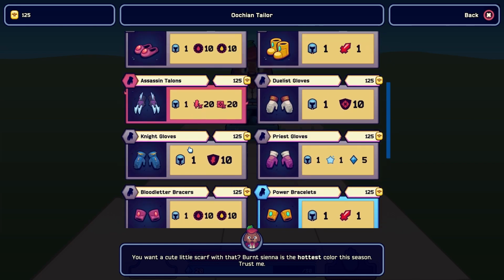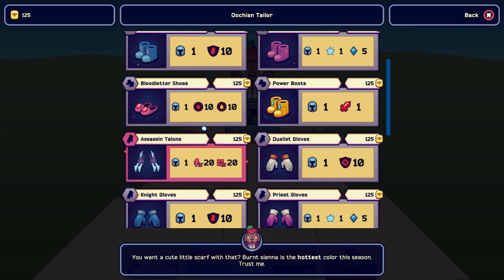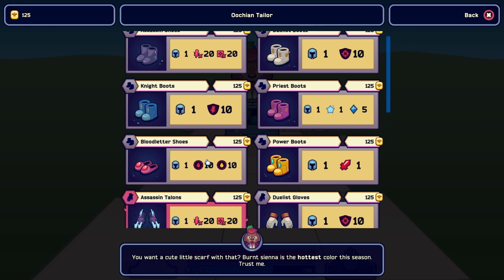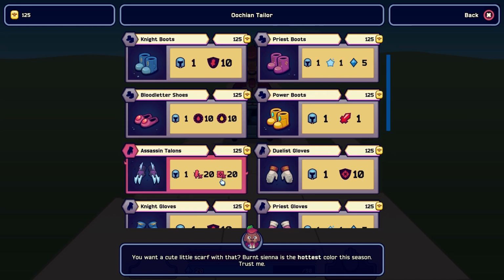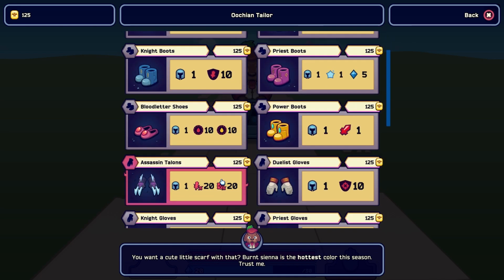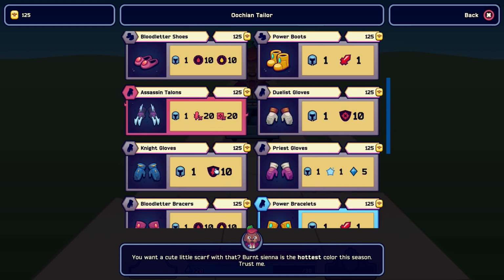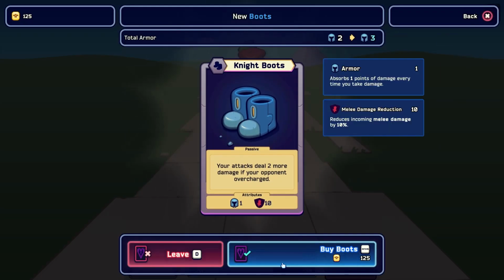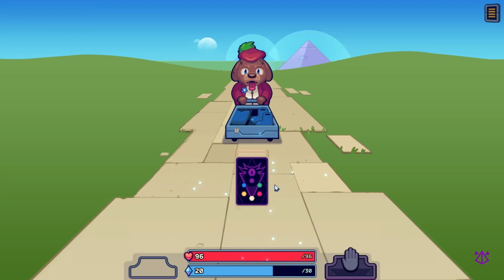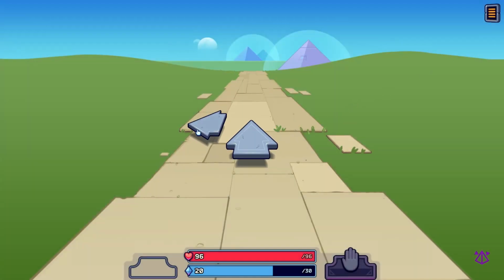Buy some gloves, the night gloves, or I could buy the night gloves. They give exactly the same and cost exactly the same. So let's take the gloves. Okay, then that's that.